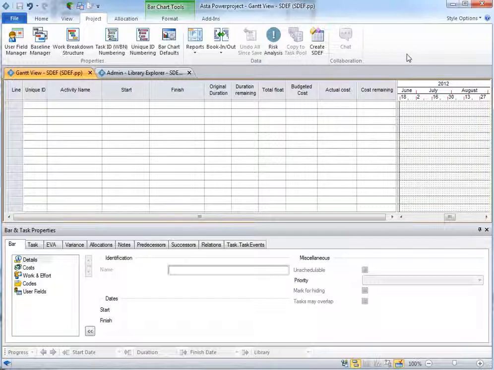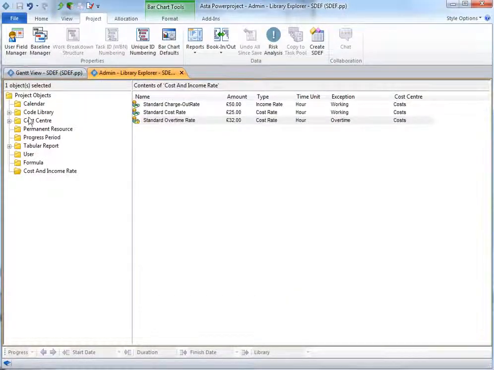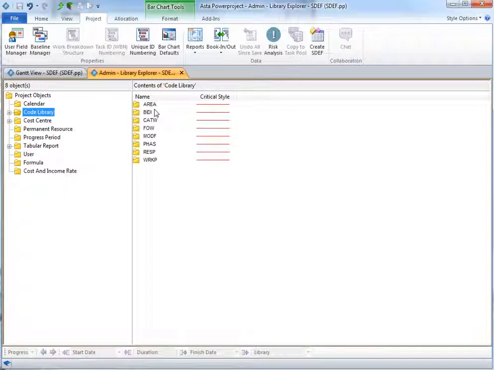So the first thing we're going to do is to create a project. Before that, I just wanted to show you a couple of setup items. The first thing is the code libraries, or the activity codes, we create for the required SDEF export, such as work area, bid item, category of work, feature of work, and these are done as code libraries in ASTA.